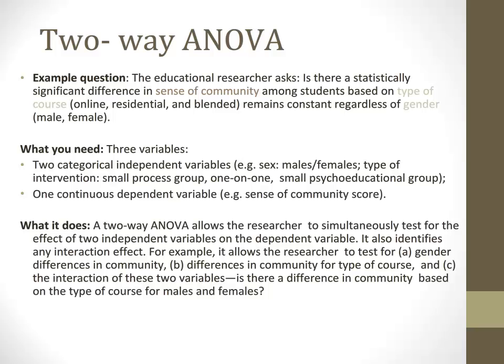Now, I want to make a real quick note here. Sometimes in statistical texts and research texts, you will not see a two-way ANOVA. Rather, you'll see a chapter or a discussion about a factorial ANOVA. A two-way ANOVA is a type of factorial ANOVA, and in fact a factorial ANOVA is often used in a research situation where two or more group membership variables are of interest. So they can be a three-way ANOVA or a four-way ANOVA, depending on the number of independent variables that the researcher is interested in.